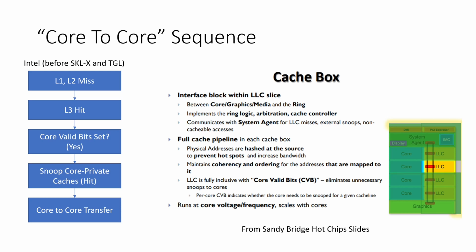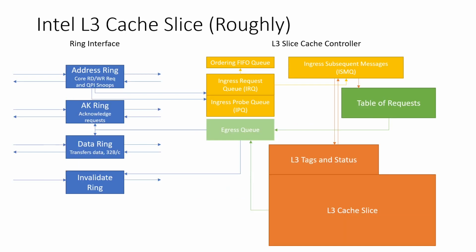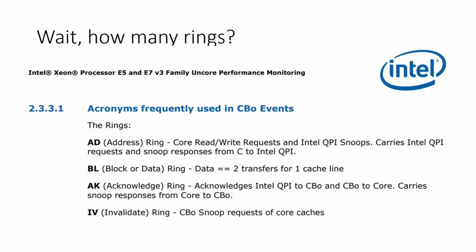But anyway, if you might be looking at this and thinking, all these transfers happen on a ring, right? Well, the thing is, they don't happen on the same ring. I went through Intel's Uncore performance monitoring documentation and made a pretty rough high-level block diagram of an Intel L3 cache slice. The docs are a bit vague at times, so forgive me if this isn't totally accurate. But I bet you can already see what I'm getting at here. The interconnect isn't as simple as just a ring, so let's look at this ring, or rings, in more detail.